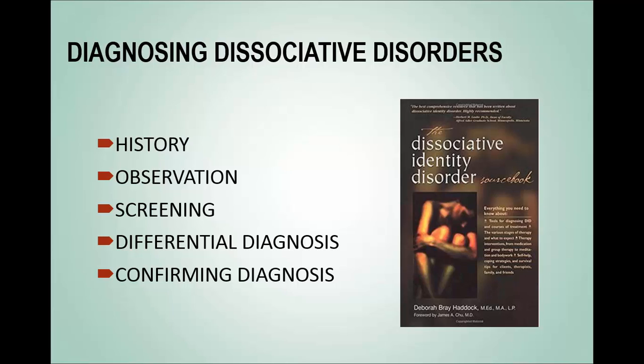As explained previously, the sequential building blocks for making the diagnosis of a dissociative disorder include the following: obtaining a thorough history, which may not always be possible at first; then direct observation, specific screening for dissociation, consideration of differential diagnoses and ruling out other disorders, and finally, confirming the diagnosis. This process of assessment and diagnosis of DID might sometimes be completed within a few sessions, or it may extend well into the first stage of treatment.